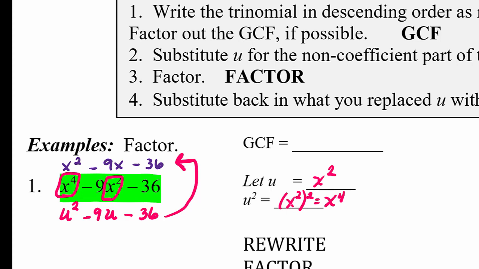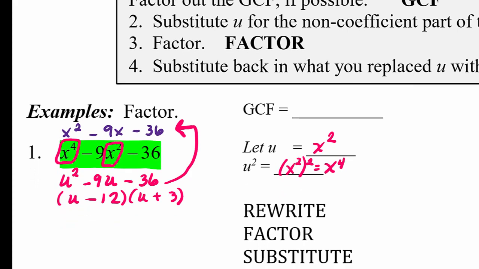Do you see that? So that's going to be this factor by substitution, in that we're going to take our original problem, which was not a quadratic, it was really a degree 4 polynomial, and we're going to rewrite it using a new variable u that's going to allow us to end up with a quadratic that we can then factor using the methods we already know. And we've already talked about the fact that this factors as u minus 12 times u plus 3. But now, don't stop there.